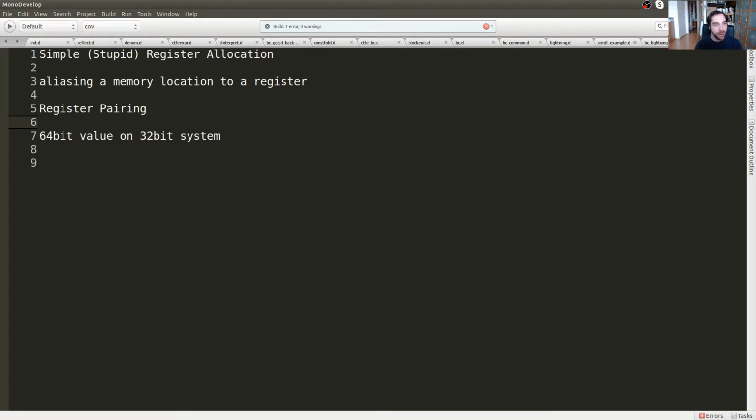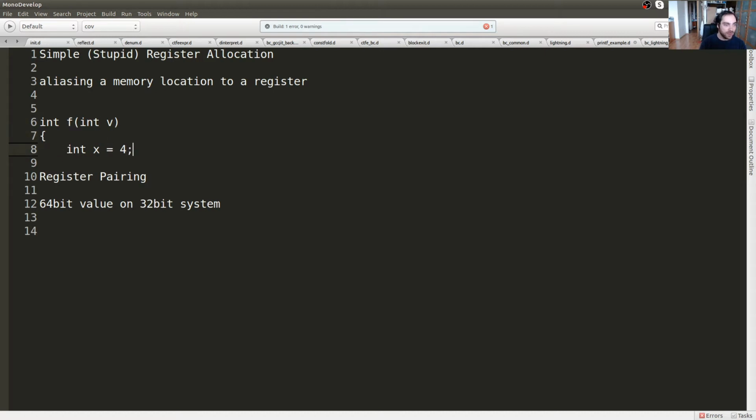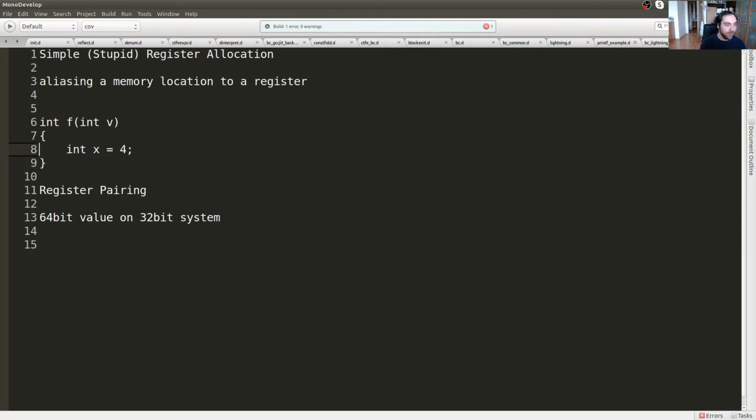Anyways, so when I have an argument in a function, let's say void f(int v), then I have int x equals 4, and I do return v plus x.